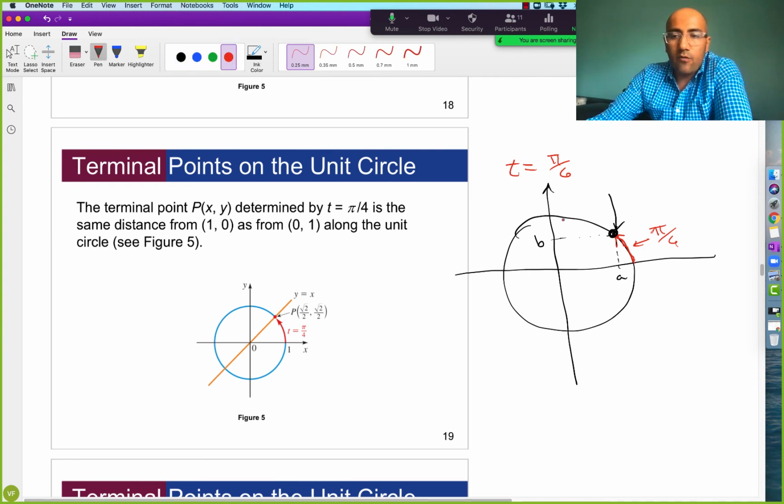If that is pi over 6, then the rest of it is going to be pi over 3. Goes from there to there. Right? I know that because I know that from here to there is pi over 2. So pi over 2 minus pi over 6 gets you a common denominator, multiply numerator and denominator by 3. You get 3 pi over 6 minus pi over 6, which gets you to 2 pi over 6, which reduces to pi over 3.